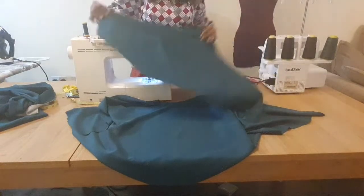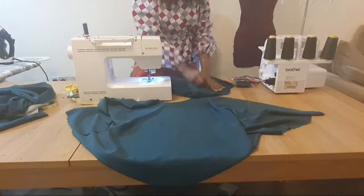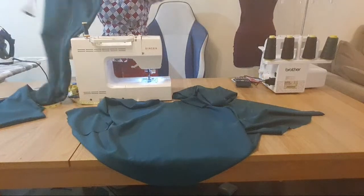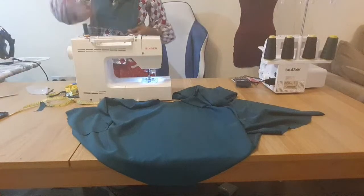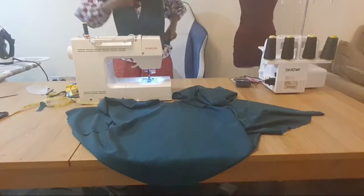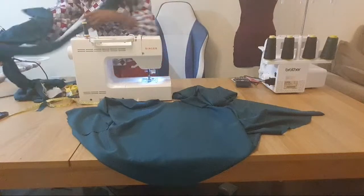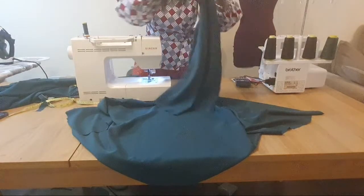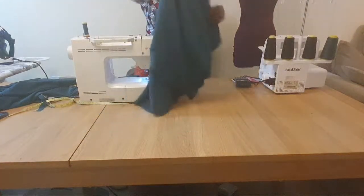But when joining right sides together, there's no determining where I want my zipper to be, because it's going to be here. Can you guys see? This is where my zipper will be, which is on the left side of my body, right? So I need to join it in such a way that I leave part of the left side open. But you don't need to worry too much. You can always go back and loosen it out. That's why we have a seam ripper, right?